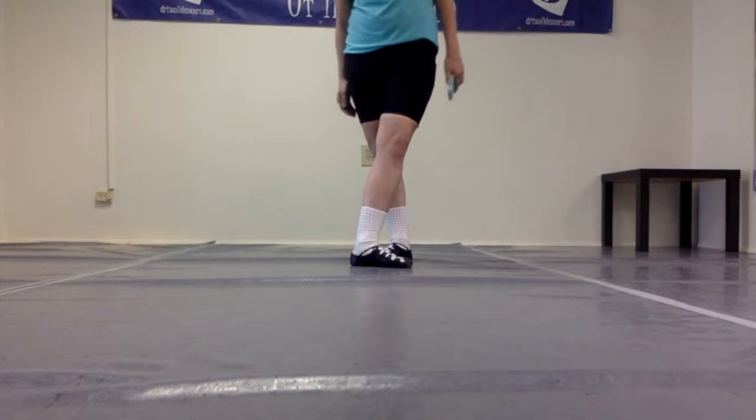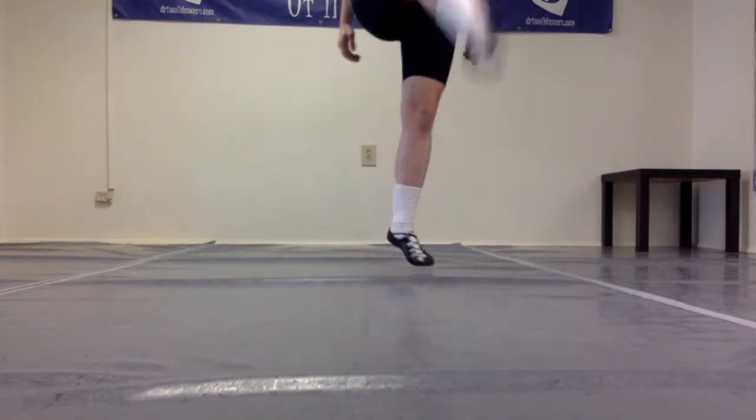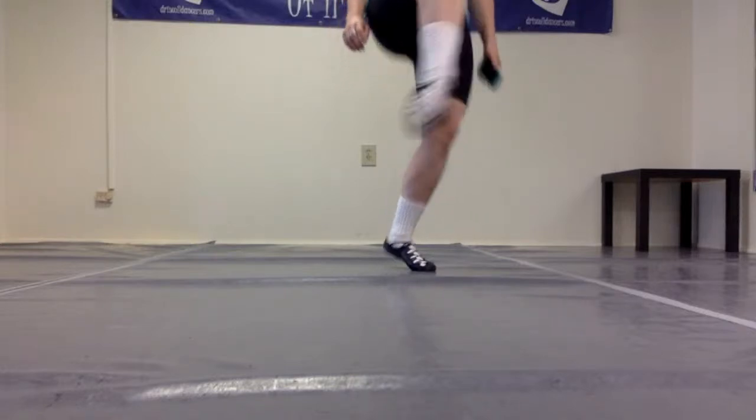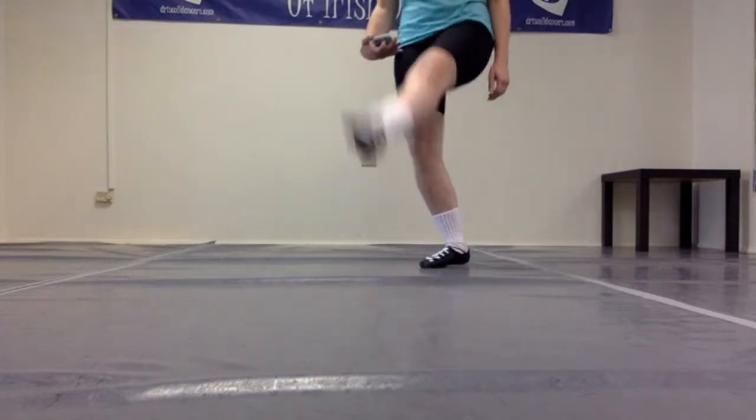Now your back foot, back here, is gonna come up into a surprise high cut. Hop to your knee. This is your right foot still. Hop back. Now your new front foot, your left foot, is gonna scoop back.